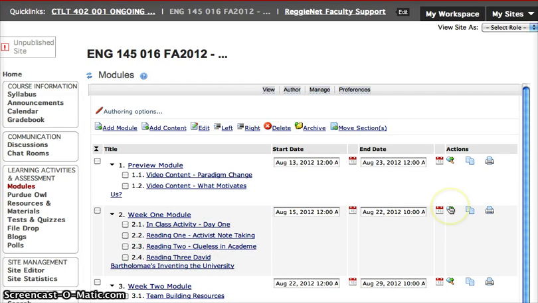There'll always be actions here. If you see actions, that indicates what you need to do next. Okay, so if there's a quiz to be taken, for example, reading 3, David Bartholomew's Inventing the University, there's going to be a short quiz. Quizzes will only consist of 10 questions, but they are direct questions from the text, so you need to read carefully and thoroughly to be able to do well on those.